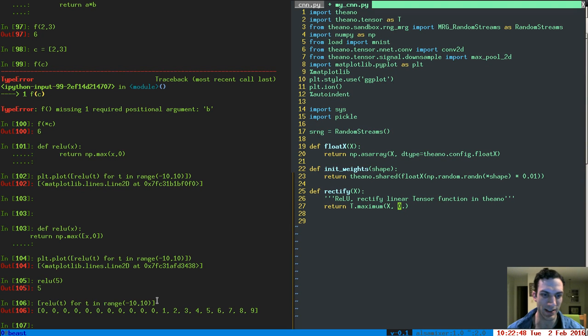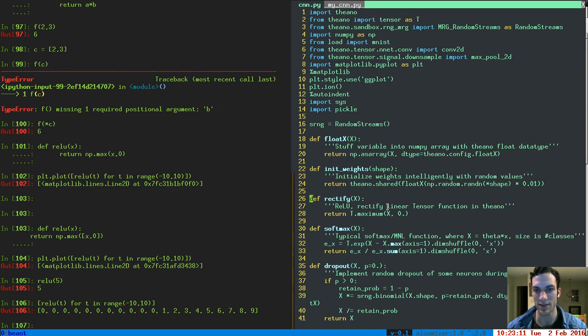It was shifted by 10 because I wasn't actually plotting real x values, which I can do, and we'll get to that later. Anyway, that's just the activation function. So you need that to make your neurons actually nonlinear. Note this is almost linear. If you're always positive, it's basically always going to be linear. But sending things that are negative to 0 has been shown to work well for image classification problems.